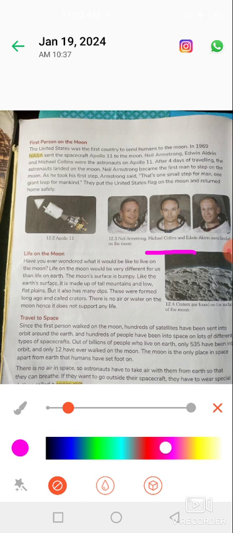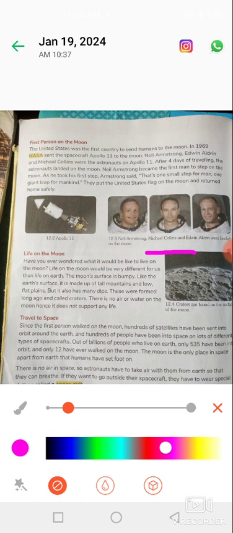In 1969, NASA sent the spacecraft Apollo 11 to the moon. Neil Armstrong, Edwin Aldrin, and Michael Collins were the astronauts on Apollo 11. After 4 days of traveling, the astronauts landed on the moon.